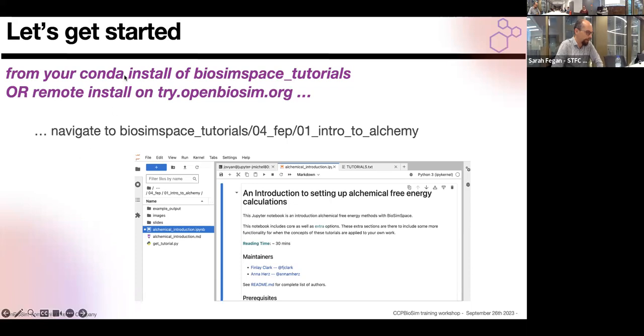So either on your local Conda install or by logging in to our Jupyter Hub server, try.openbiosim.org, follow the tutorial installation instructions, which will allow you to create the folder BioSimSpace tutorial. And there are many tutorials in that repository. We're not covering all of them today. So the first one that you want to work with is in the folder 04 FEP and subfolder 01 Intro to Alchemy.